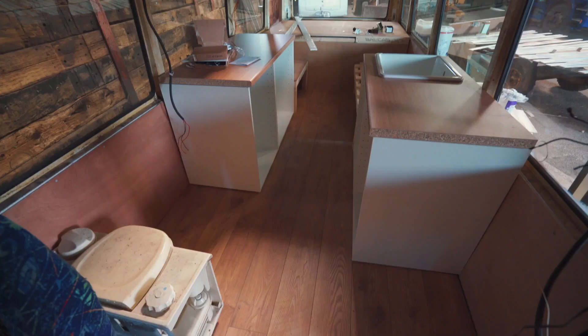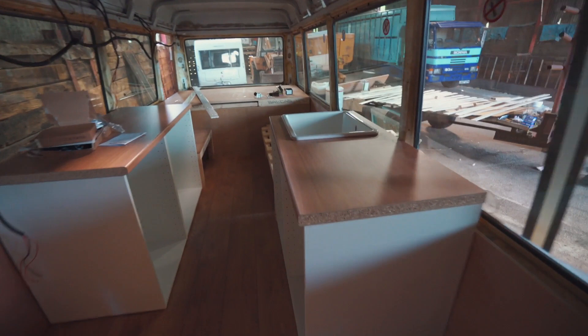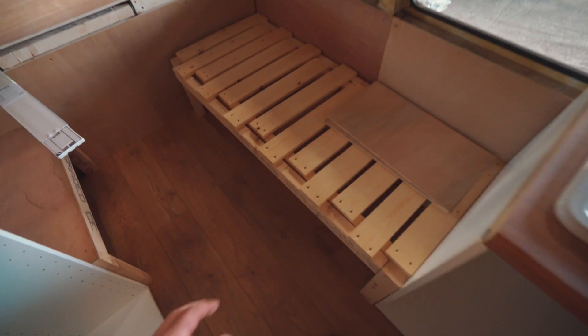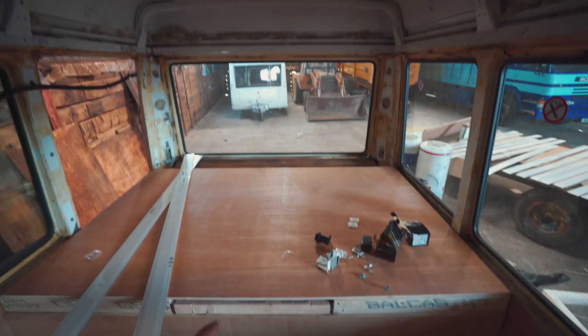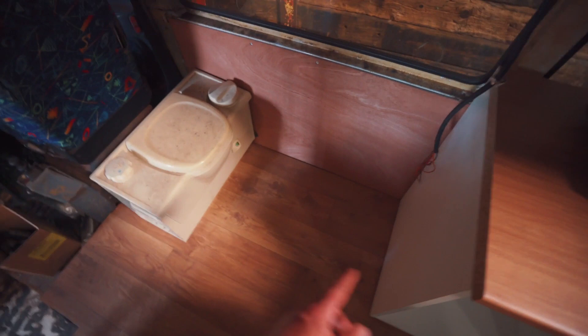After a really hard day's slog, you won't believe what the bus looks like. Now we can actually finally see the shape of what we're working with. The sink is in — it looks so cool, proper sunk into the cabinet. Rob's done a superb job. We've got this sofa here which pulls out and turns into a bed, and a little chair. There's the bed — no mattress yet. This is going to be where our cooker will be, with an oven going in there, gas top, and a little work surface. And then this is our lonely toilet — that whole section is going to be the bathroom. Also, I had to take the roof out because we need to get rid of the rust and stuff.